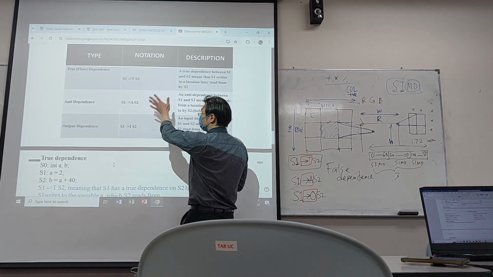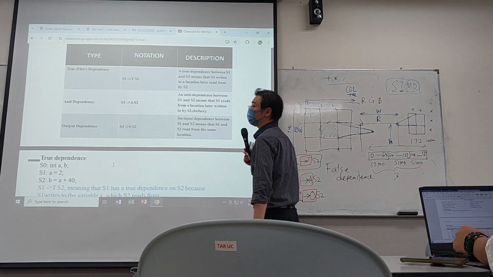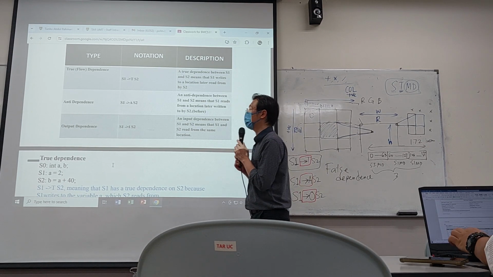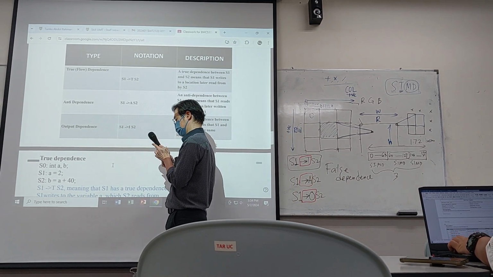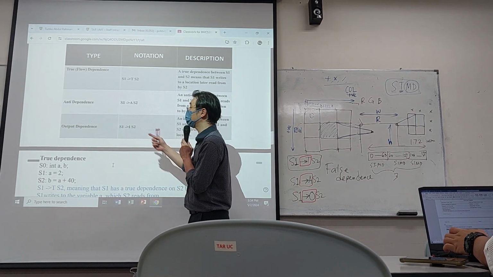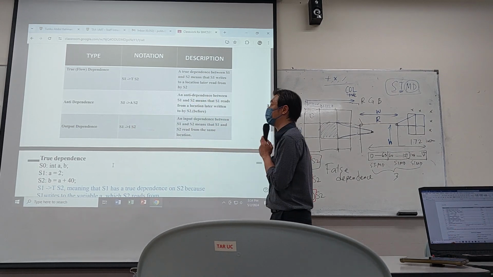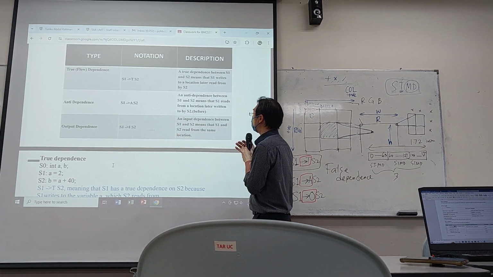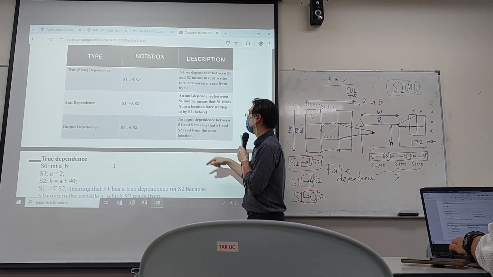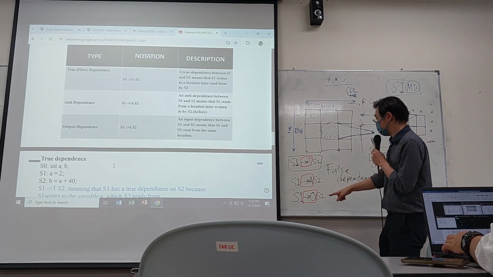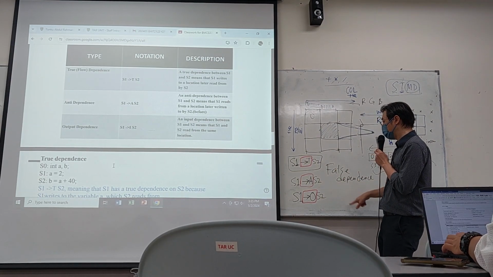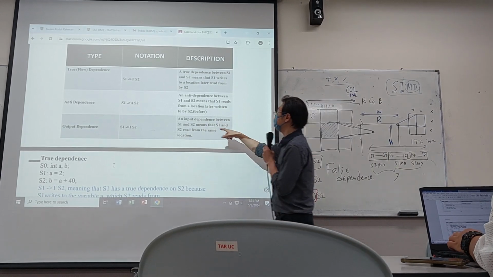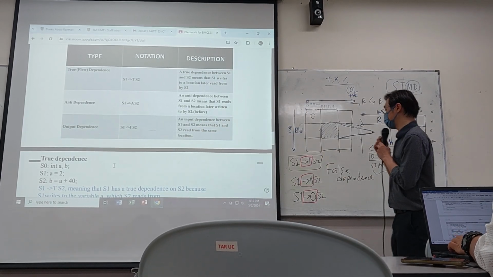But as I said before, we don't worry about it because it doesn't do any harm here, so we remove it. Input dependence does exist, we just don't talk about it because it doesn't make sense in our system. Input dependence means that S1 and S2 read from the same location.